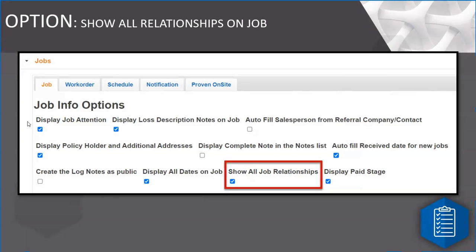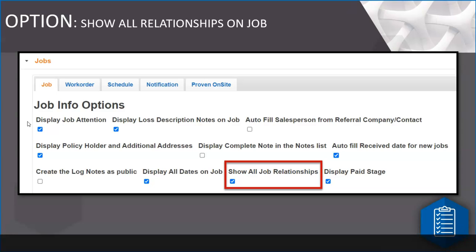Companies now have the option to show all relationships on a job file. This can be done by navigating to Settings, selecting Company Settings, then selecting the Job option, and selecting Show All Relationships.